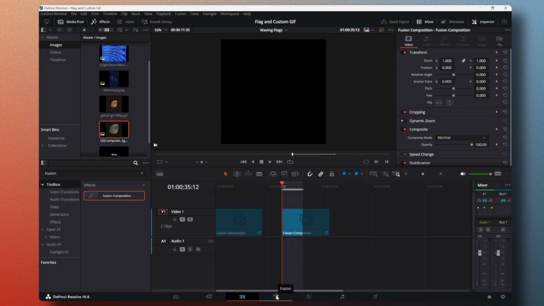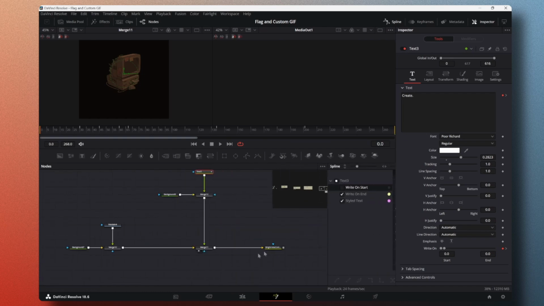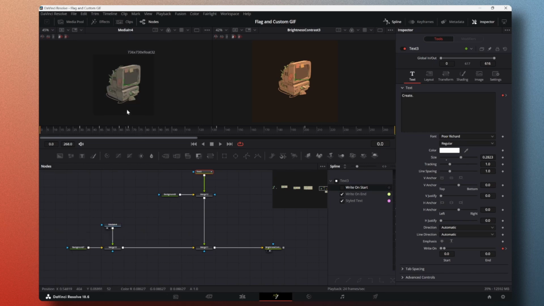Once we take a look, go back into Fusion, and we can click this. We started with just this image, which is 736 by 730, but now we have this.